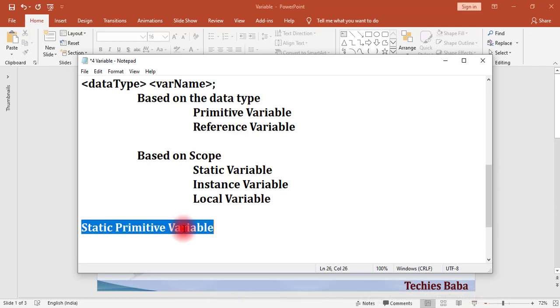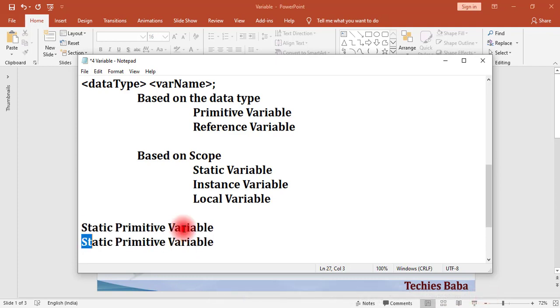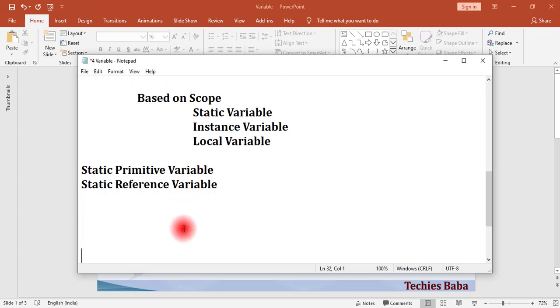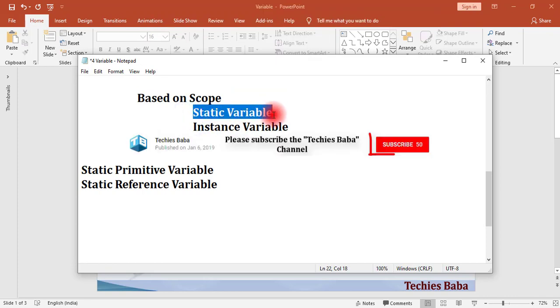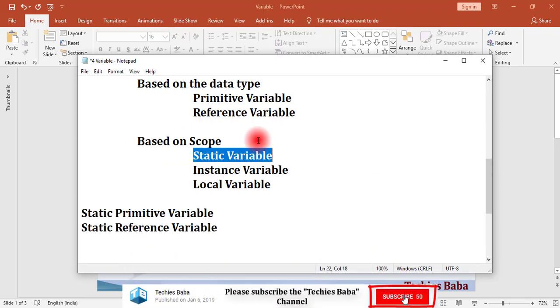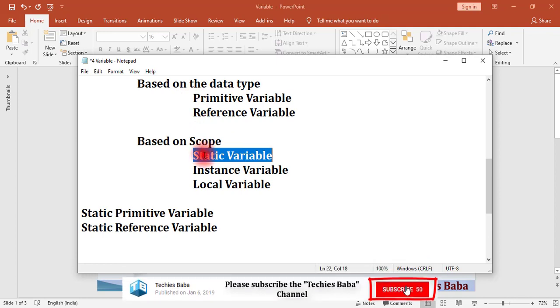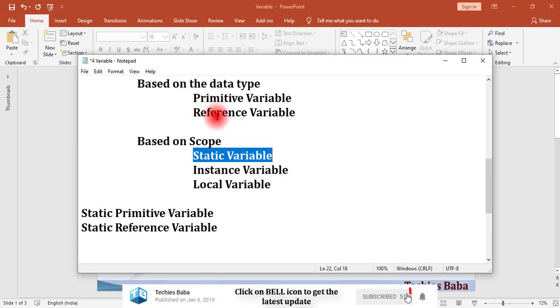You can say that I have a static reference variable. So a static depending on the scope, but to declare the actual variable, you must have to use the data type. So a static can be primitive or can be reference.